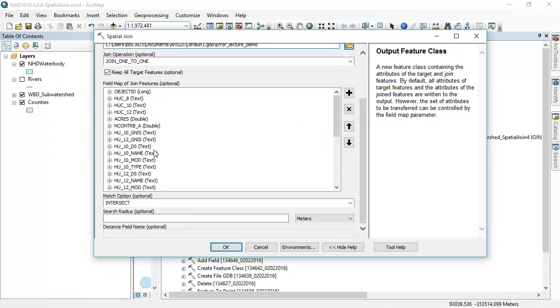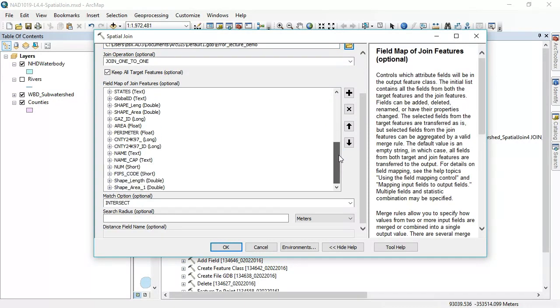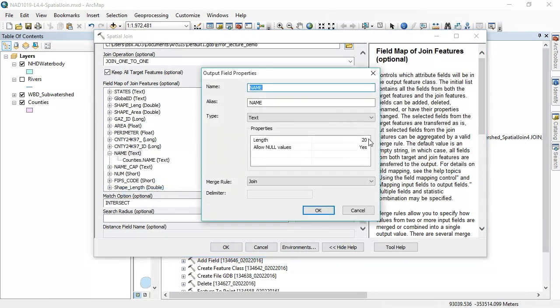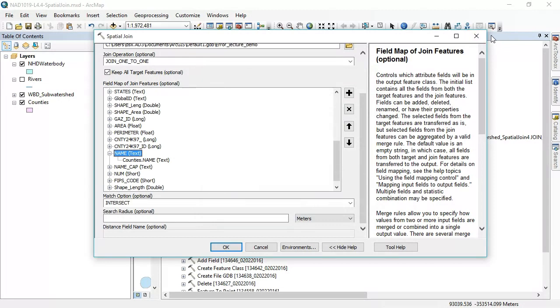Where that was pointing is that in the field map, remember how in the actual lecture, we came down to the name field and we went to properties and we changed the length from 20 to 1000. Well, when I was preparing the materials, I forgot to do that. So the field length was still 20 and it was trying to put information longer than 20 characters into that field. So it crashed the tool and failed and gave me that error. So if I put in 1000 now, it'll run the tool correctly. Now let's pretend it wouldn't though. So I'm going to close these out.